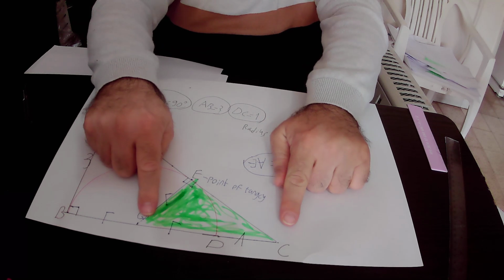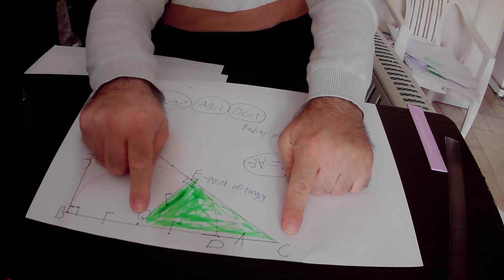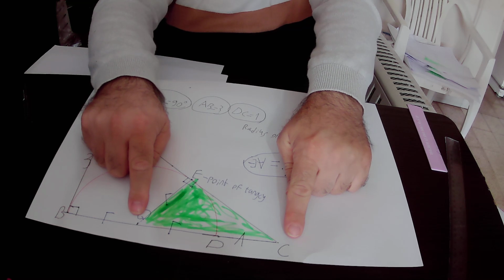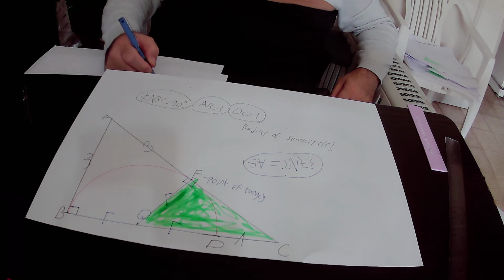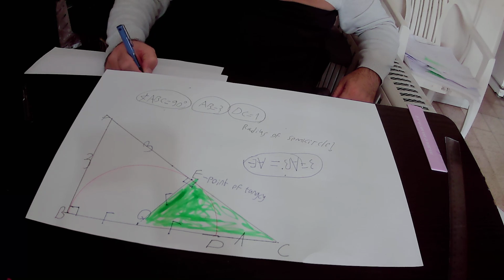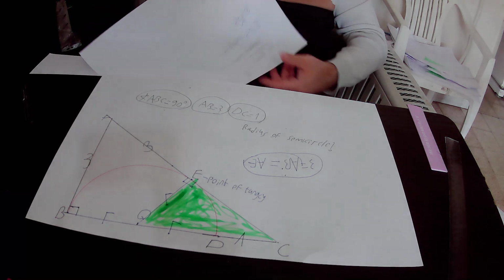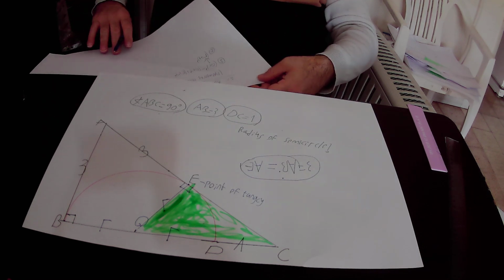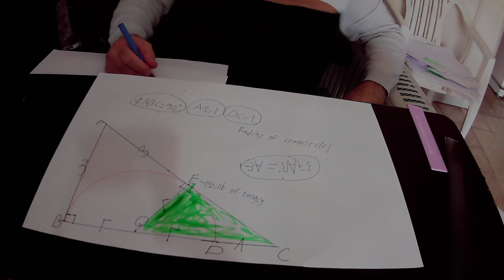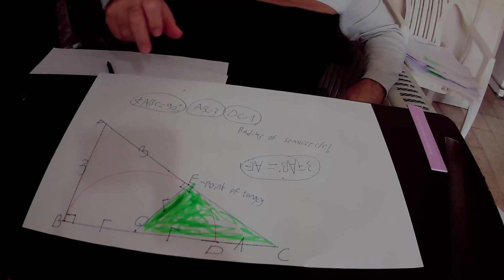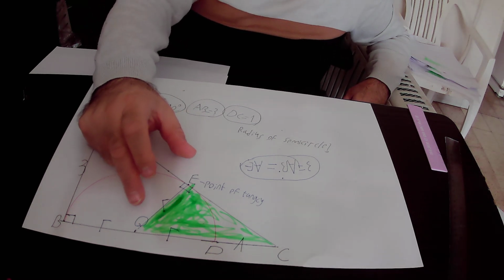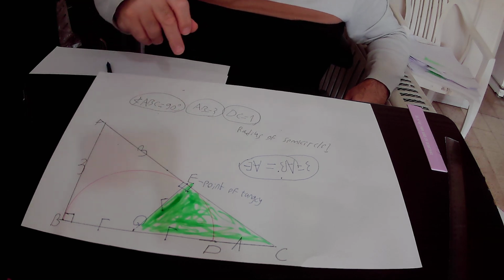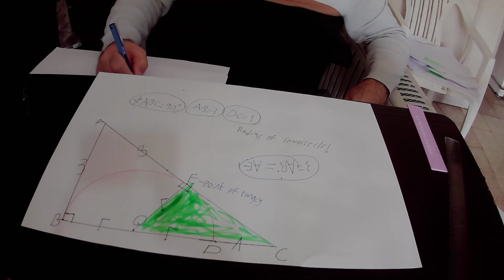The value of side OC of the green triangle is actually R plus 1. So if OC equals R plus 1, then OC square will be equal to (R plus 1) square. And what is the value of OE? As you can see from the drawing, OE equals R, the radius of the semicircle. So OE square will be equal to R square.